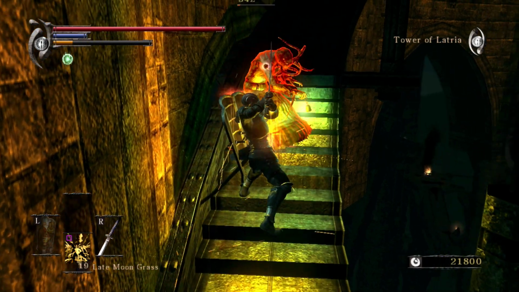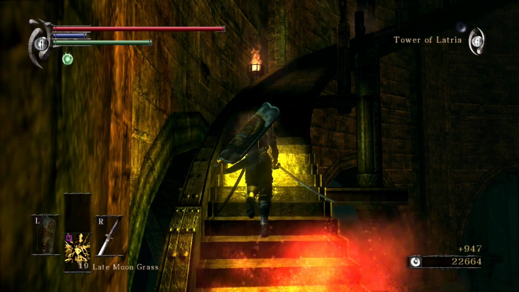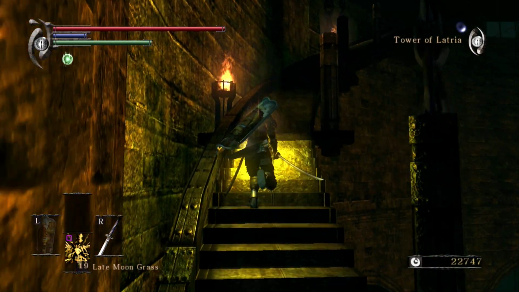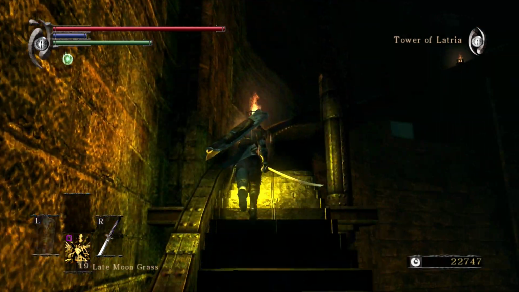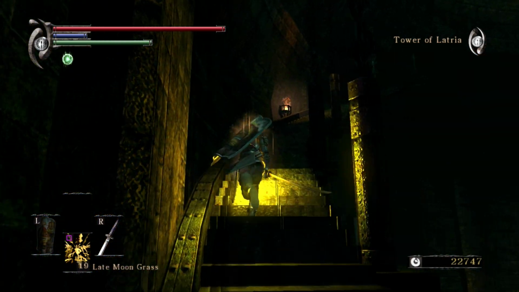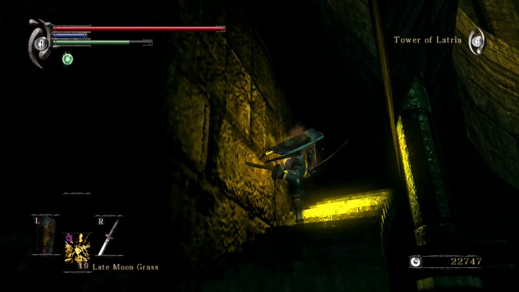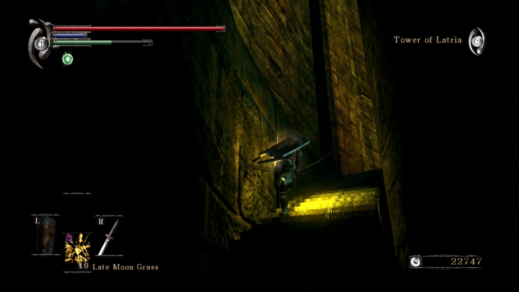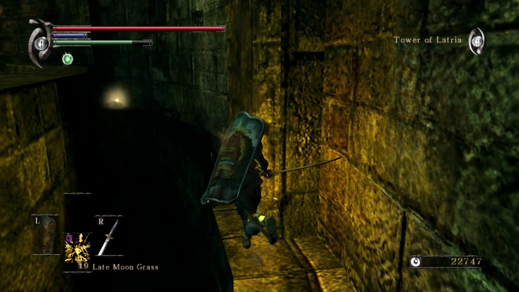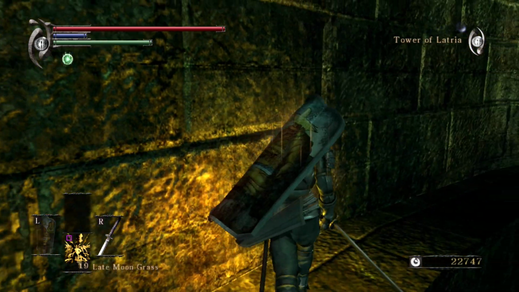Two-hand your weapon so you can stun him and take him out. But if he aggro's on you, fighting that guy in this terrain right here, these steps, is really, really tough. And typically when he is aware of your presence, it's probably going to lead to a death. Come back here. Got a soul item.